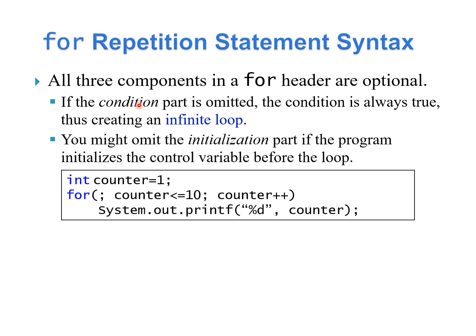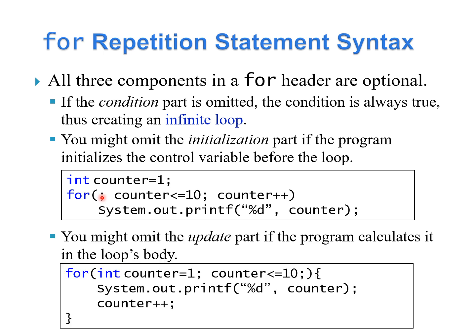You might omit the initialization part of the for header if the program initializes the control variable before the loop. For example, instead of putting the initialization of variable counter in the for header of this for loop, you can place it before the for loop. Note that in this case, it will change the scope of the variable counter. So its scope is no longer within the for loop only. Also, even though the initialization part is omitted, the first semicolon to the right of the initialization part is still required.